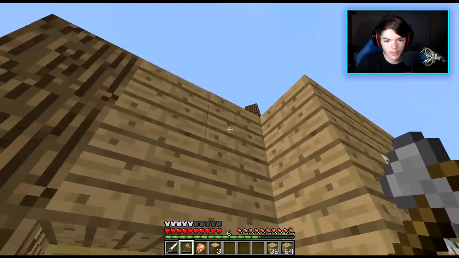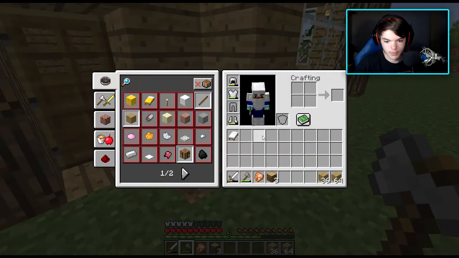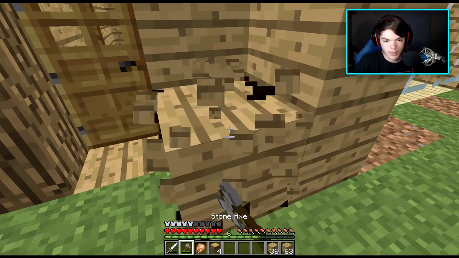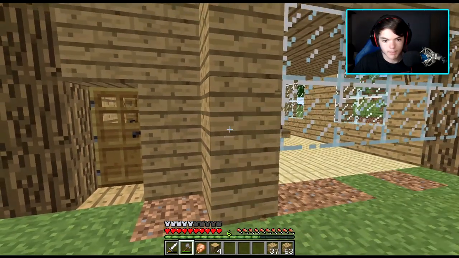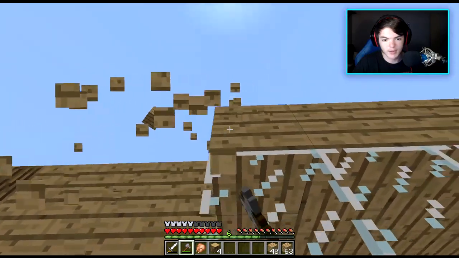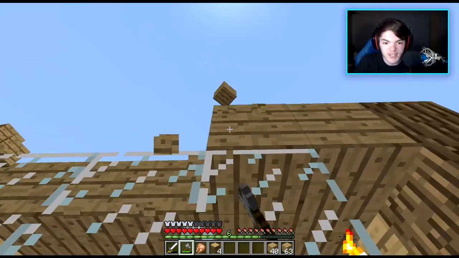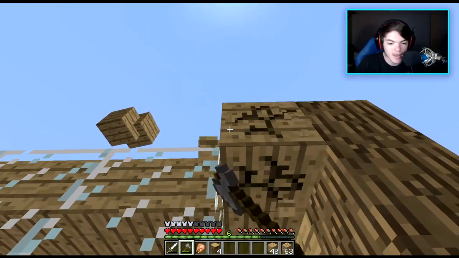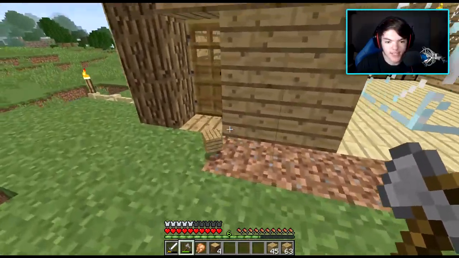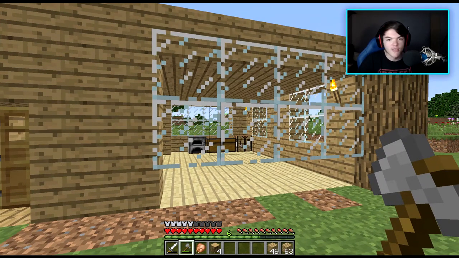There we go. Oh, that's not gonna work. There we go. Okay, I'll have to take this down, which means the glass will have to come down, and this is where I wish I had silk touch. Seriously, I was looking for that word back in season one. Silk touch. That's what that's called.